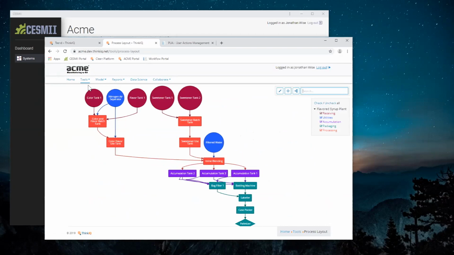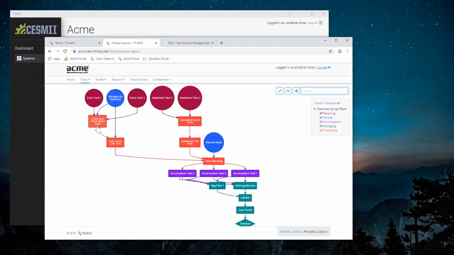Here we've got a blue nitrogen air separator object. This is an object that's bound to data from the OSI Pi system on-prem, and it's in relationship with other objects, each bound to their own data source. This particular object is providing nitrogen into these batch tanks. Essentially, it's a blanket air cover that protects the color and flavor of the beverage. In other words, there's a relationship between these objects. Later in the demo, you'll see why having that relationship declared in a programmatically accessible way is so important.